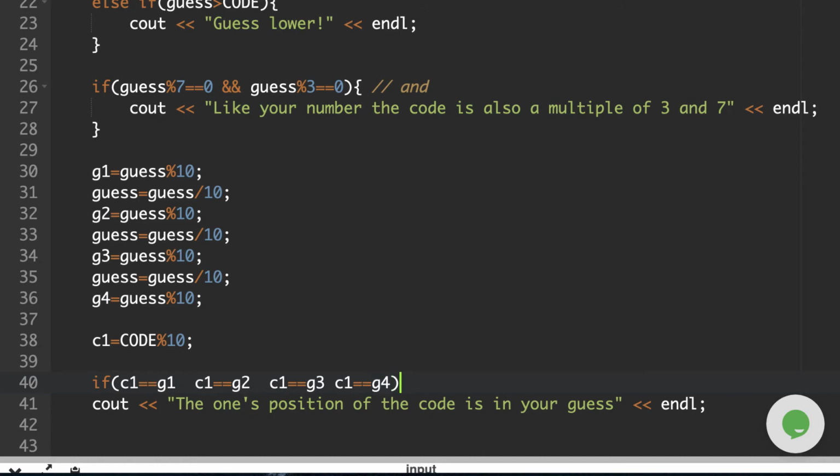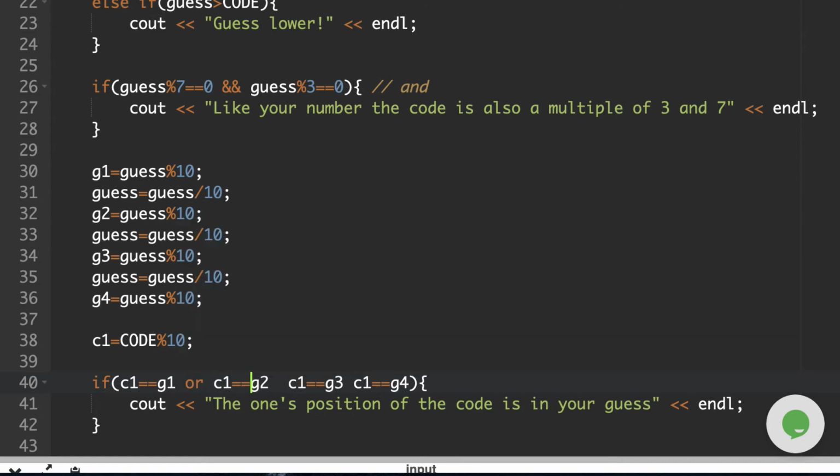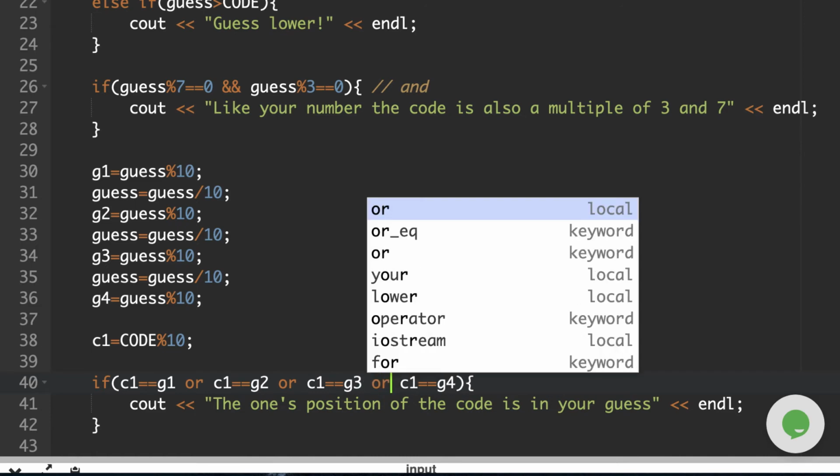It could be any of those. So I'm going to curly brace this up. Now I have to think about what I'm putting in here. I want to check to see if C1 is equal to any of these: this one, or this one, or this one, or this one.